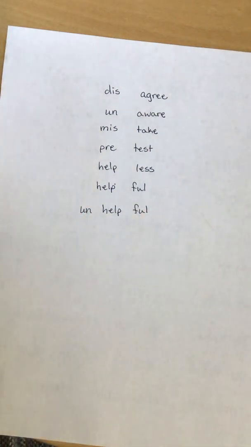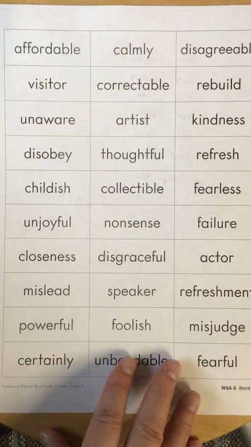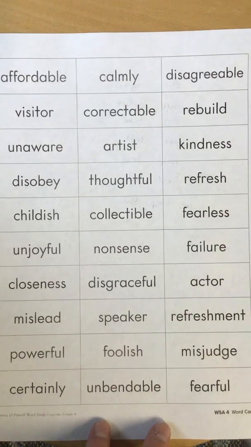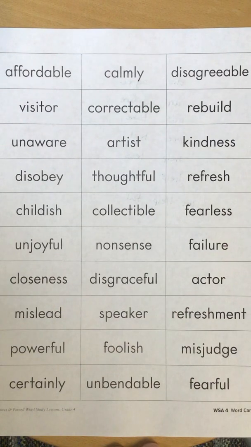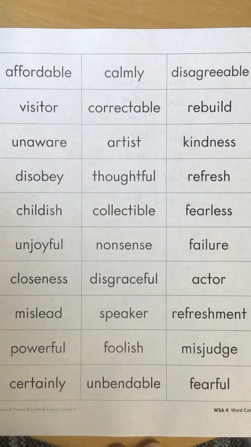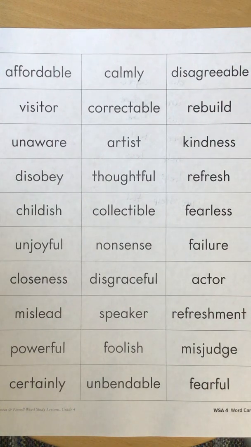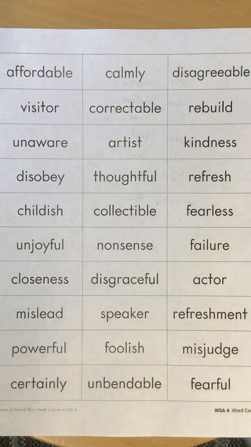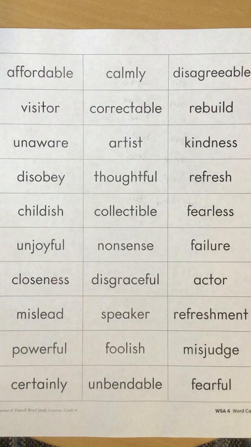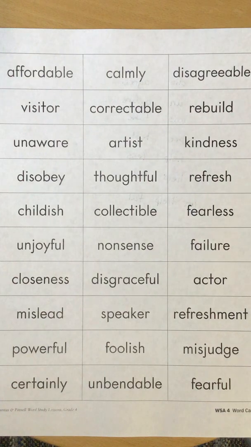So you can choose on your list of words to circle word parts, or you can write in your notebook and circle, or you can just make lines through them. So you're going to find the base word, and then you're going to separate it from its suffix or prefix or both. All right, so you go ahead and pause the video and solve these words. They're kind of like puzzles. And then when you're ready to check your work, come back and view the rest of the video.